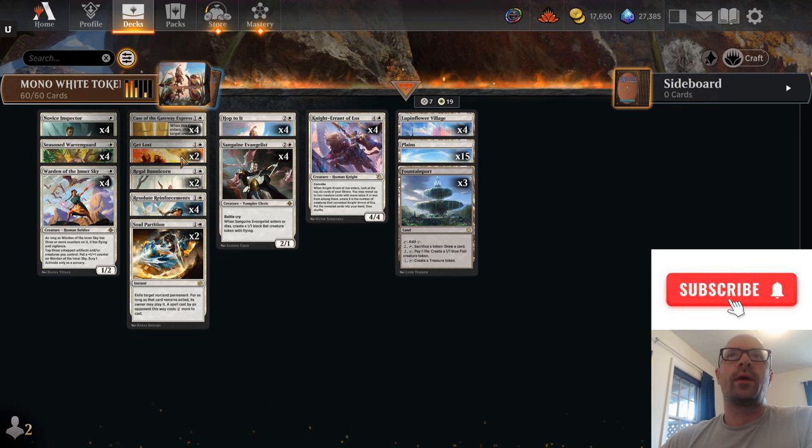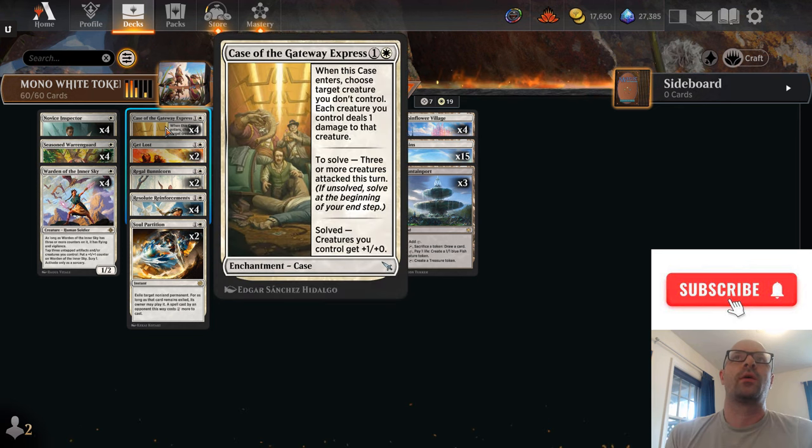For the middle of the curve, we have 4 copies of Case of the Gateway Express. Excellent in many creature going wide strategies. Really good, obviously, in Convoke decks, and it just really shines here as well. So a nice way to give us some removal and also buff up our team.